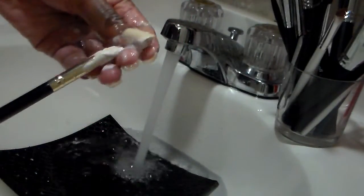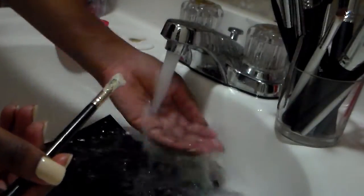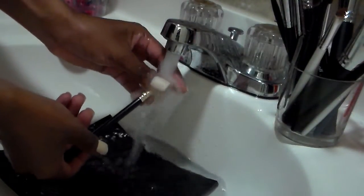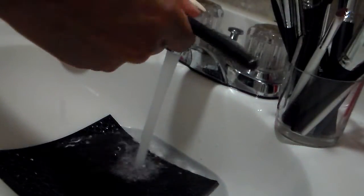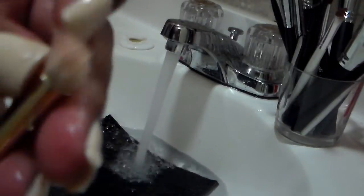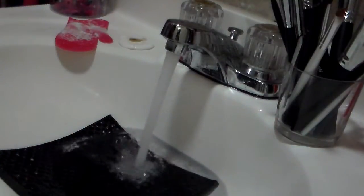Now, this brush has already been stained with a pink shadow for some reason, so you're going to see a pinkish tint, but you're not going to see that brown that was just on there from the product. So there you have it, a clean brush. Like I said, this brush is stained with pink eyeshadow, but the brush is clean from the product that was last on it.